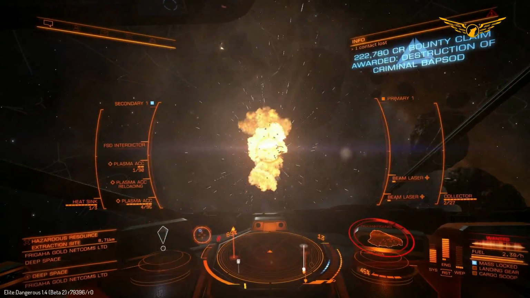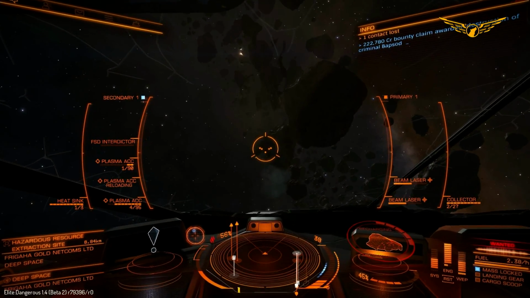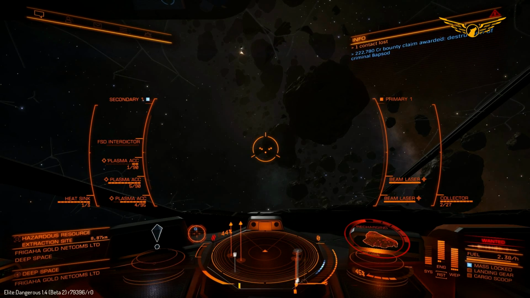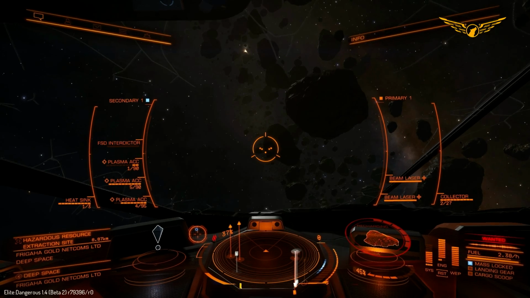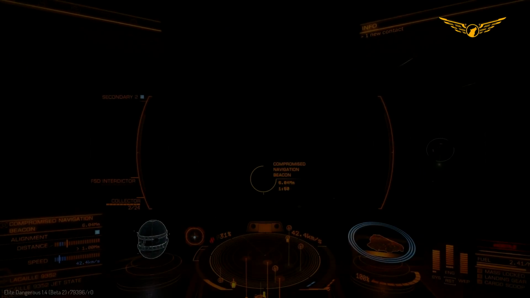Oh, we've nearly got him. There we go, we got him. Oh, God. Target destroyed. Now, that was one hell of a fight. I really do think, like I said, that coming here in a wing is probably going to be the best course of action. Now, I am going to get the hell out of here.